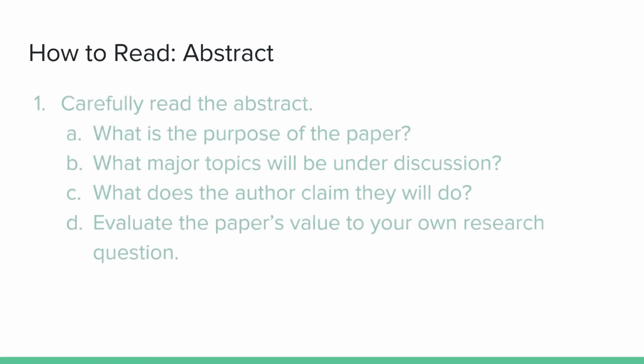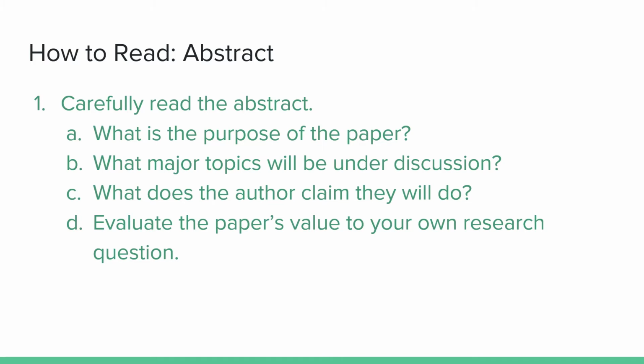Now, you're going to read the abstract. You want to make sure that you read it carefully and ask yourself, what is the purpose of the paper? What topics are going to be under discussion? What does the author claim they're going to do? And then take a look, does this make sense with my research question? If the answer is yes, continue. If the answer is no, move on.